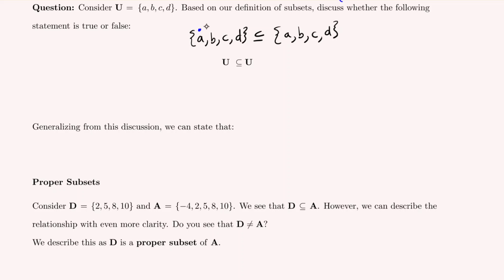A is an element of the first set. It's also an element of the second set. B is an element of the first set. It's also an element of the second set. C is an element of the first set. It's an element of the second one. Same with D. So every element here is an element of the other set that we're looking at. So by this very definition, they are definitely subsets of each other. And this is just what's going to follow directly from the definition. Every set is a subset of itself, because if you look at it, every element in the set is definitely in itself, so it meets our definition of subset.